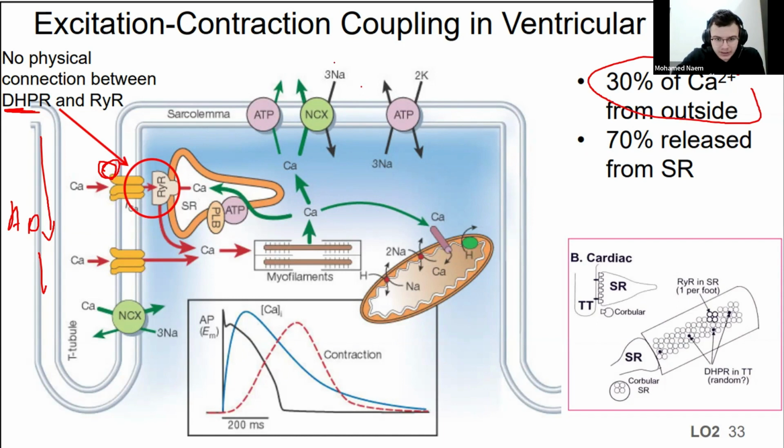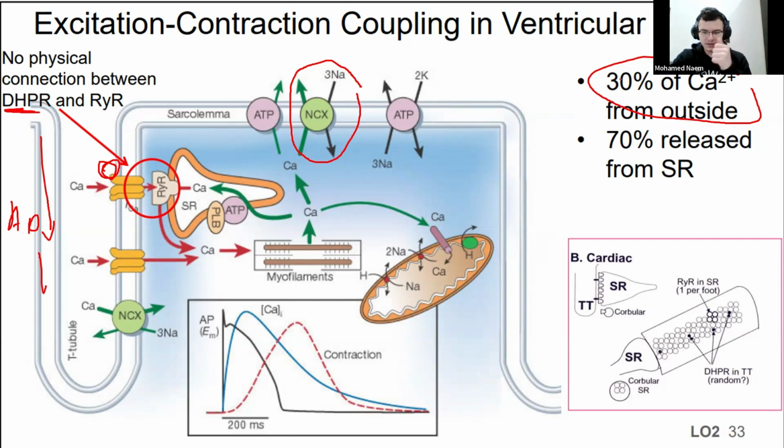You remember this channel that Tala just told you about, the sodium calcium exchanger, the one she said I'm going to explain? Well, it's time I explain it. What you need to know: 3 sodium get inside the cell for 1 calcium to get outside the cell. This is the whole concept. It's an exchanger, from its name, sodium calcium exchanger. This calcium gets outside the cell, and 3 sodium get inside the cell.